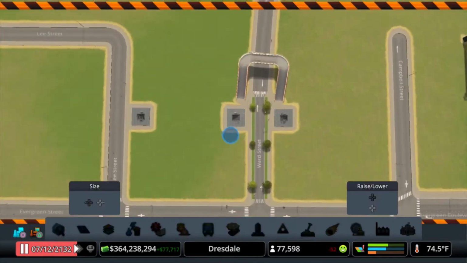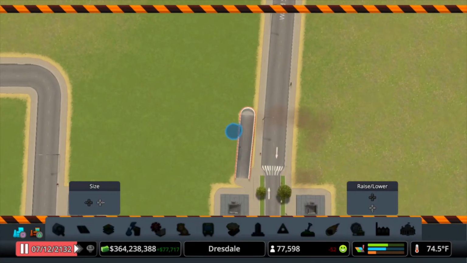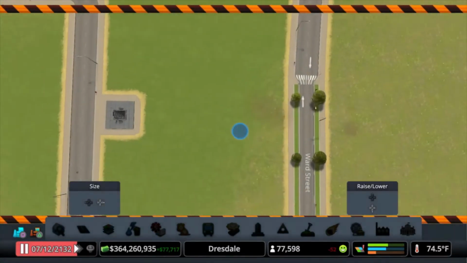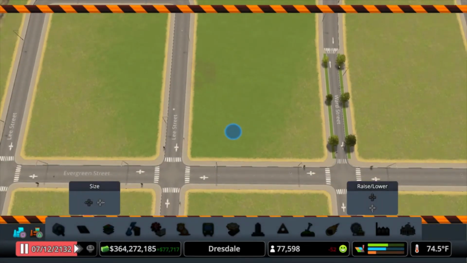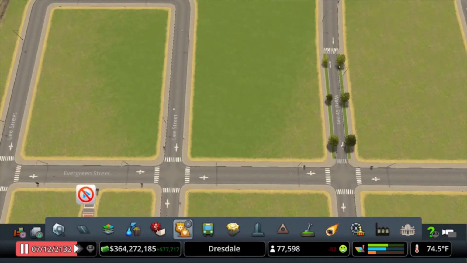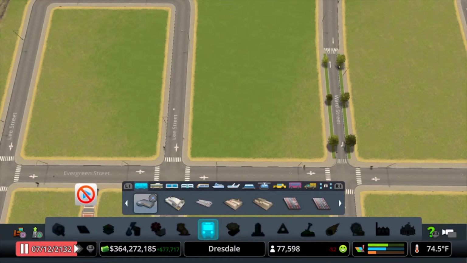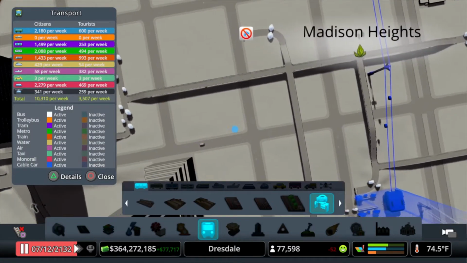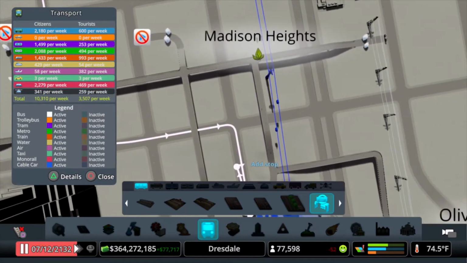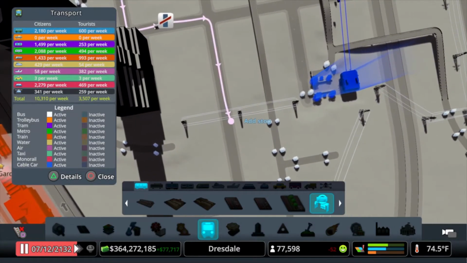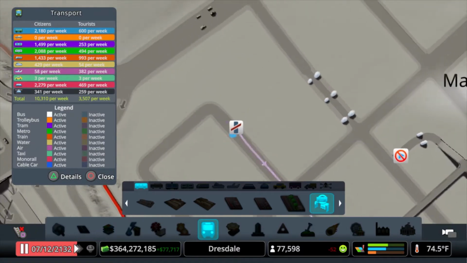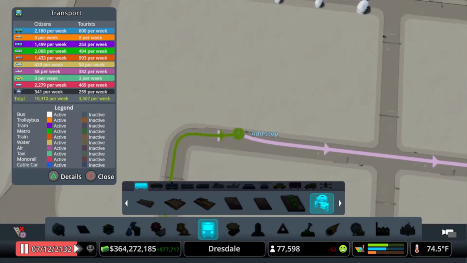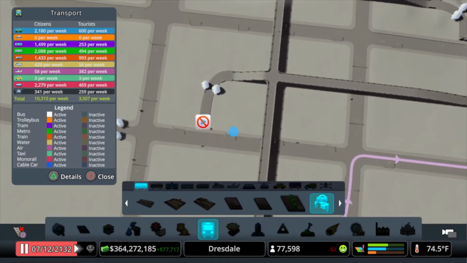Same thing with buses. If you got a lot of buses piling up, and it's not necessarily because that particular bus route is busy, but you've done something like this. Maybe you got a route here that goes down. I'm just gonna put in a couple of crazy routes. It goes around and goes down here. It comes back here. Then you have a route that goes here. Hits this stop here. And it goes over here.